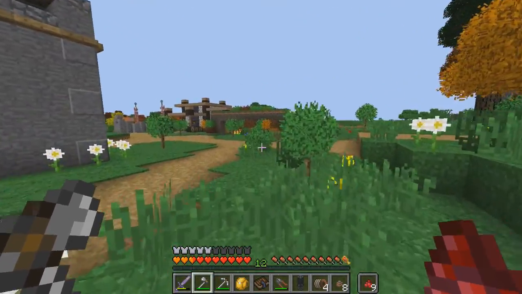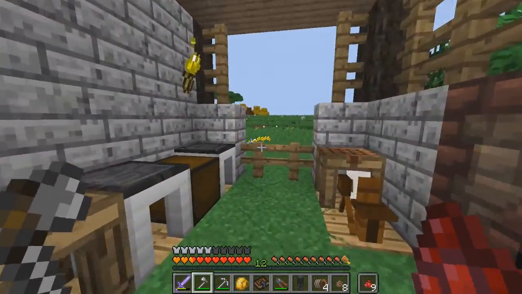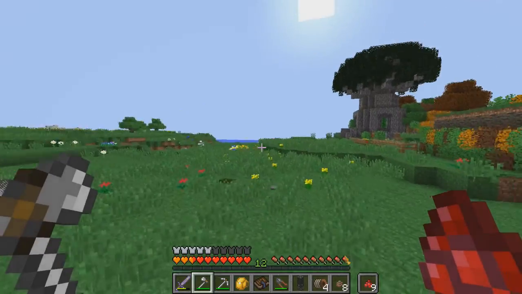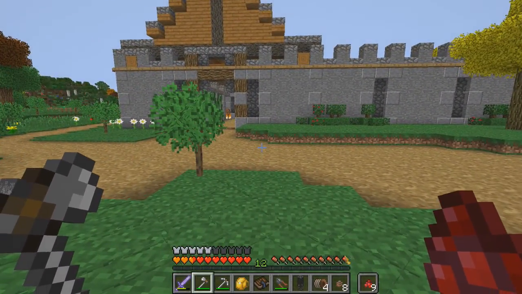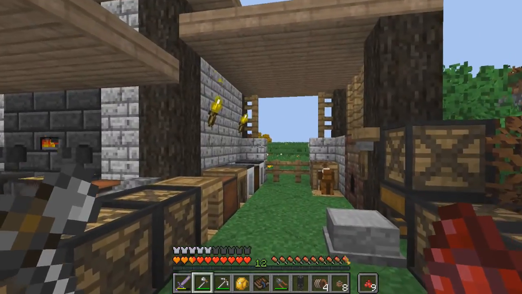So we'll run over here, and like I said, since we're going to have to build some giant immersive engineering machine, maybe we could try to find something over here. Something like that. Let's come right back over here for a second. We need to check what in the world we were using this drill machine for. Use the core sample drill to locate both ore veins and liquid under the surface per chunk. Don't forget it requires power, and you can place the samples on the ground by shift clicking. I thought I tried to do that, but we'll try it again here in a second.